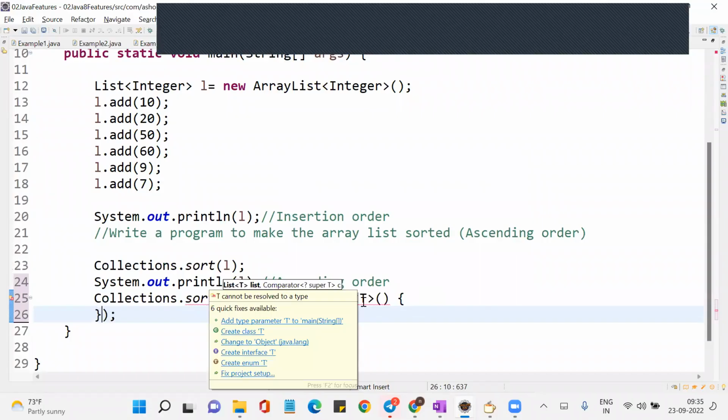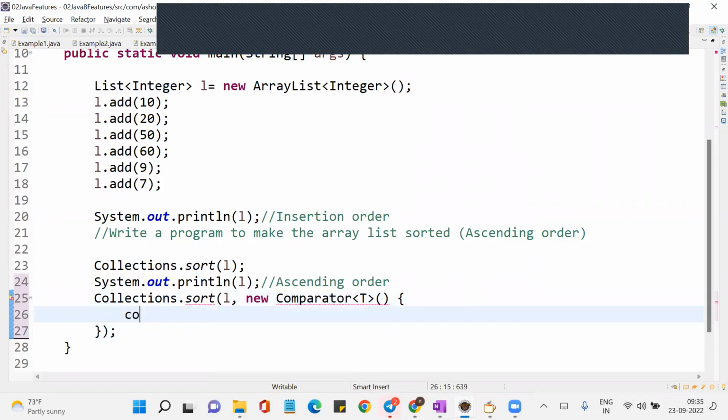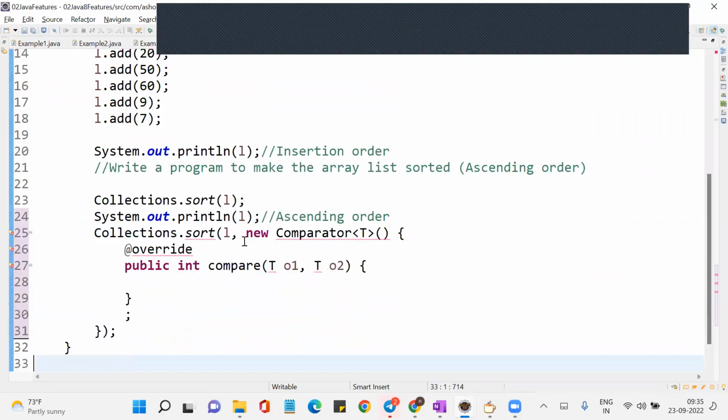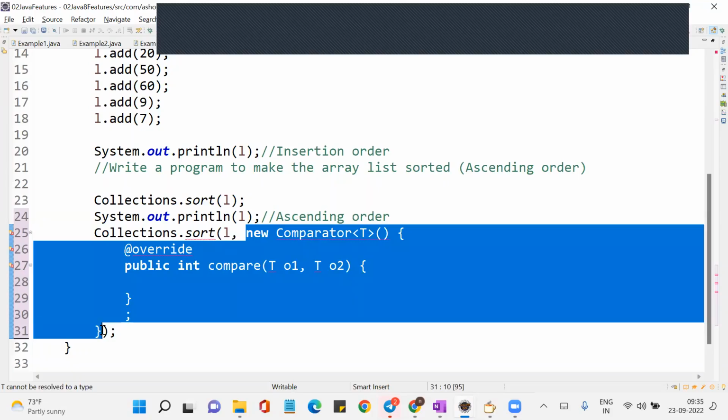Automatically, which method do you need to override? Can I say that here I need to override the compare method? Okay. So here I can override the compare method. So by writing like this, can I say that I am writing the anonymous inner class? This is same as creating a separate class and then sending the object here. Is that same? Yes or no? Yes, sir.